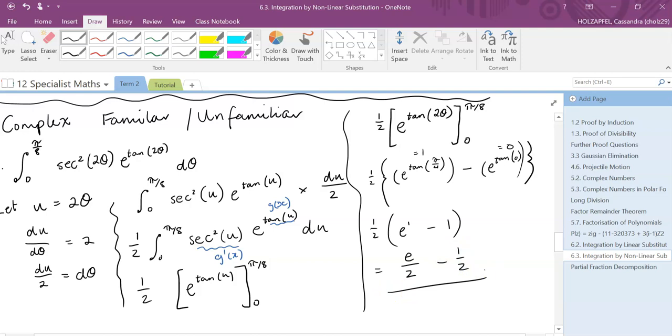So there you go. That's an example of a more complex familiar question, maybe moving into the complex unfamiliar territory. I think technically, to make this complex unfamiliar you would have to be given some sort of context around this. You might be asked a modeling type question, and that would drag it into unfamiliar territory. But I want you to be confident with the maths going into this. Even though this is a little bit of working, it's still following those same procedures. We're still letting that inside function equal u, finding the derivative with respect to u, and substituting u and du back into that function so that we can integrate with respect to u instead of with respect to x.